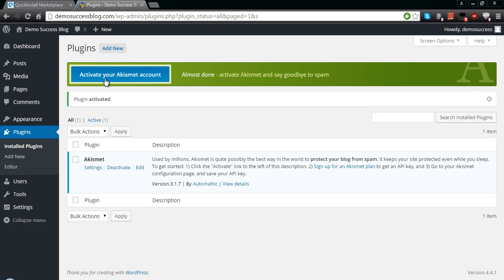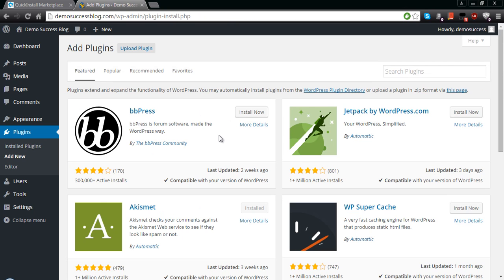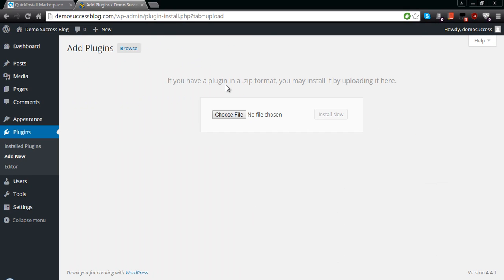Alright, once you click on activate, this is going to pop up, and you're going to have to follow this link and set up an Akismet account. Now, I'm not going to do that, but obviously if you want to use that plugin, you're going to have to do that. Now, if you want to add a new plugin, then you can go up here, click on New, and from here you can either browse all of these that you can choose from, or you can upload one if you've downloaded one from somewhere. They're always going to be in a zip folder format, but if you have those, you can install them here. We'll just go back.